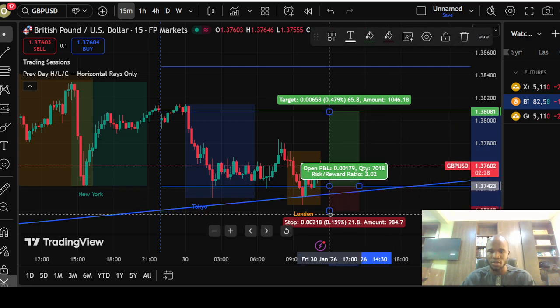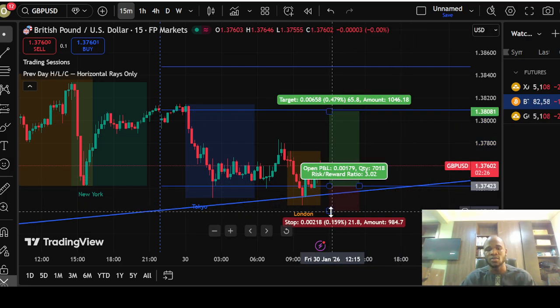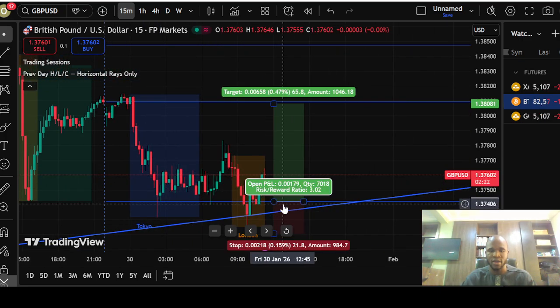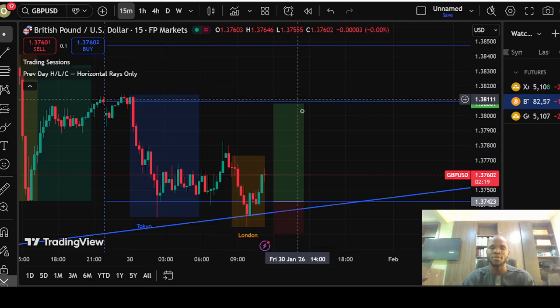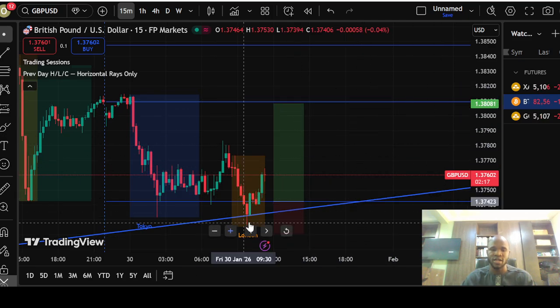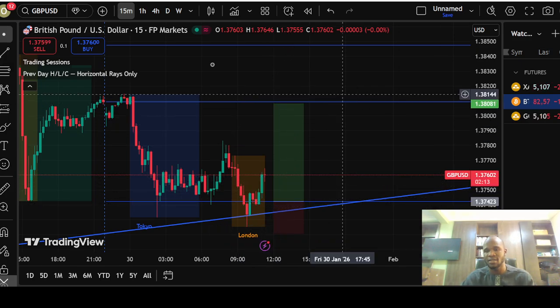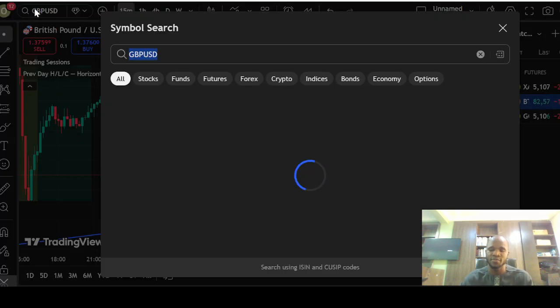That's what happens. So usually this is how I'm going to trade it. I'll wait for a little pullback here and I'll enter for a buy up to this level. So you see, because my trend line is here, it's going to touch just a bit here and enter. So that's how basically it's being traded.